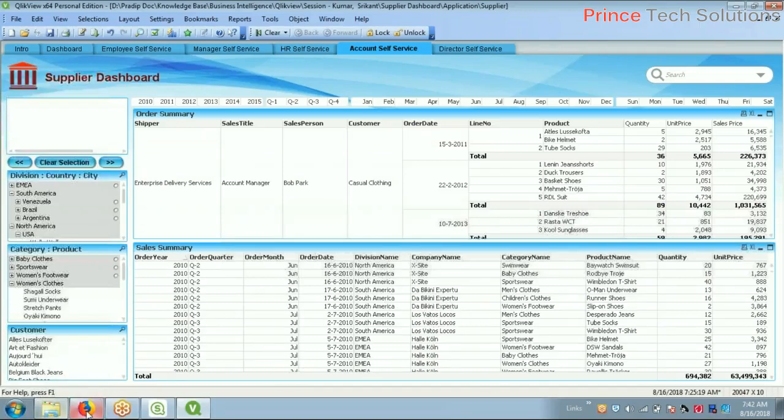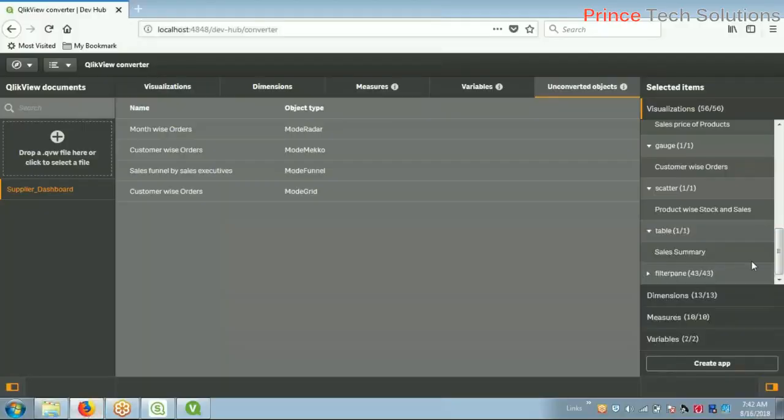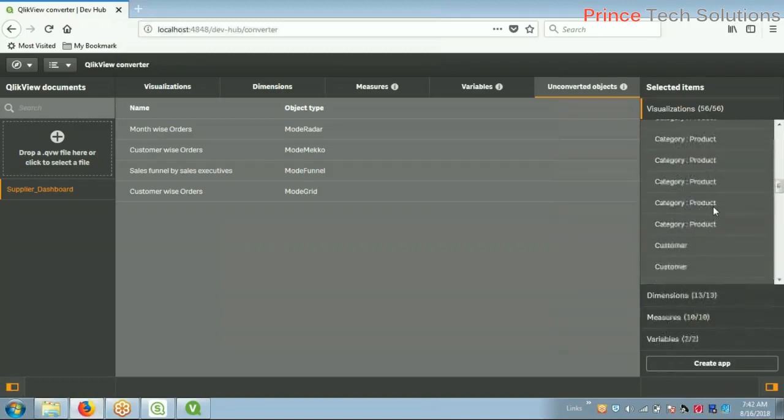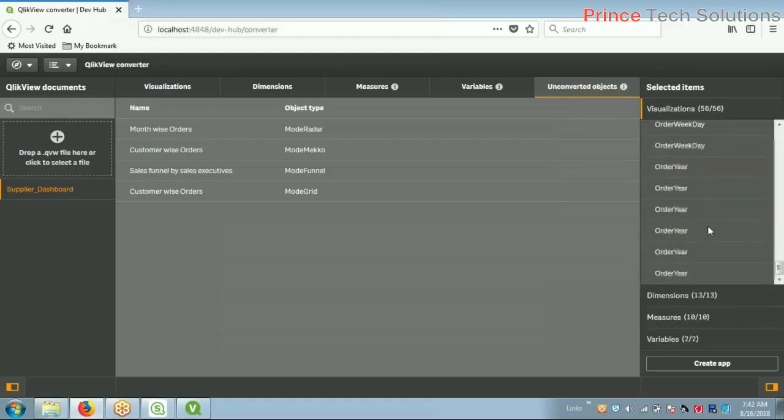In Qlik Sense this is called a table. Table is added, sales summary, and there are 43 filters. Those were all added, even though they are repetitive because we have just copied the same filters into different dashboards, so multiple filters are being added.